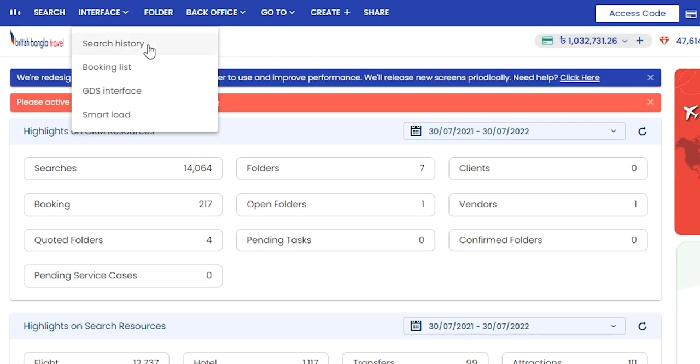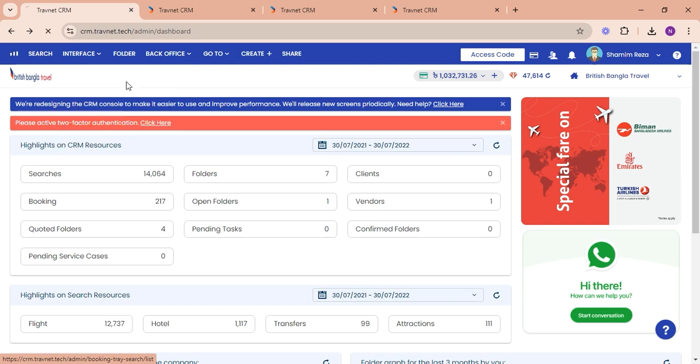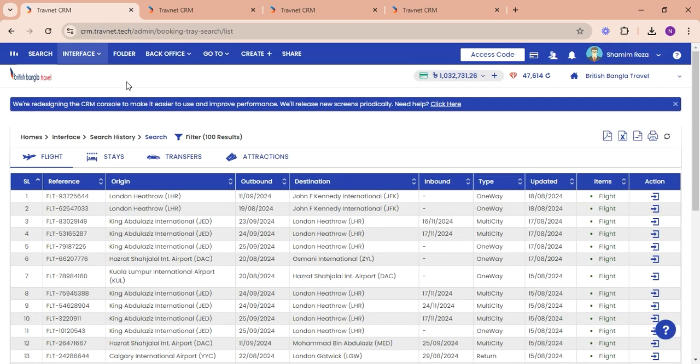The first one is Search History. All the information collected from the search is organized and modified here so agents can easily understand. Click on the Search History subsection of the interface and it will bring you to the Search tab, which contains an organized list of every item that you and your company searched.